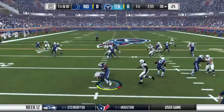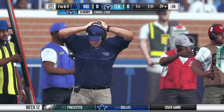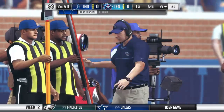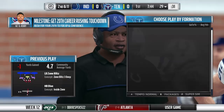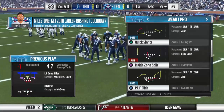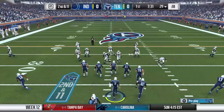Now a first carry for Derrick Henry. And he went nowhere. He'll lose yardage back to the 29. It's a loss of a yard there, and now second down. The defense won that play so fast that I think if the running back even had time to notice if anyone was there, it was just a blink of an eye, and there was a loss on the play.